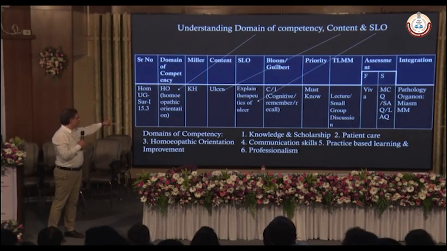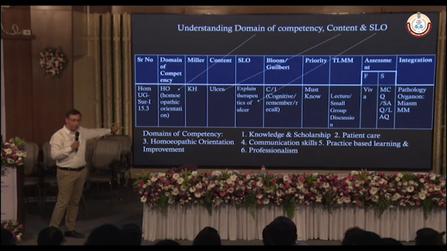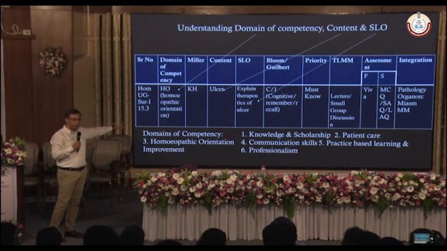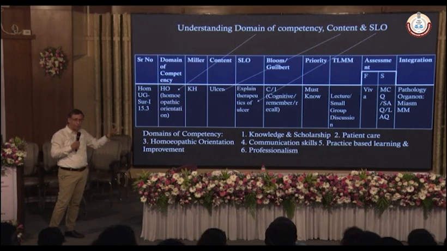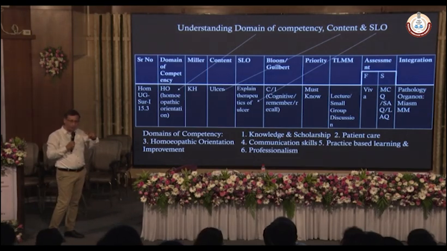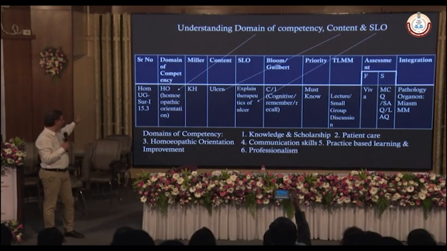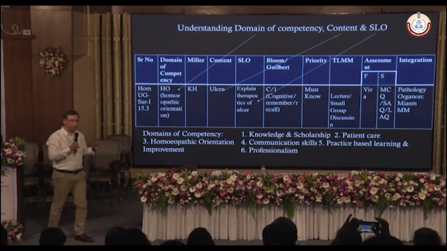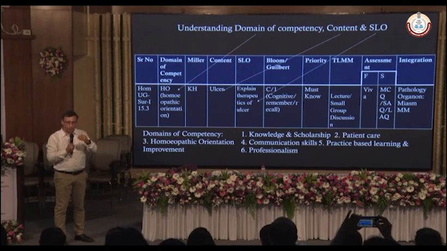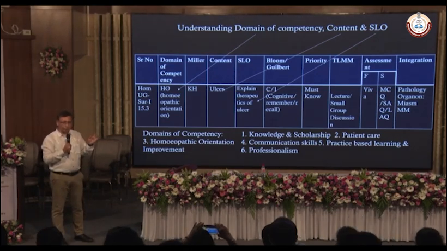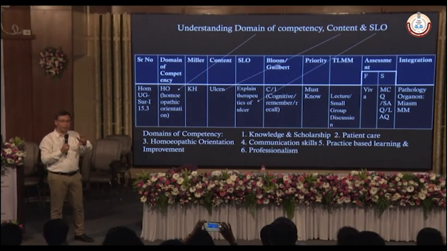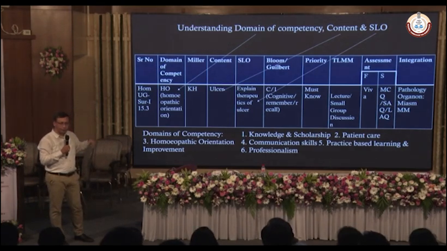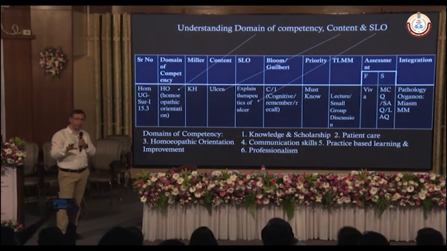Say for example, again my content is ulcer. I will take therapeutics of ulcer. So explain the therapeutics of ulcer is my specific learning objective. So in which domain will it fall? It is a homeopathic orientation. So this domain, we have kept 6 domains. For a particular SLO, which domain it falls under is written in the second column. Okay, this is clear. Can we go ahead?